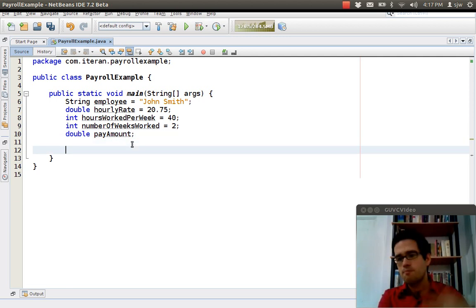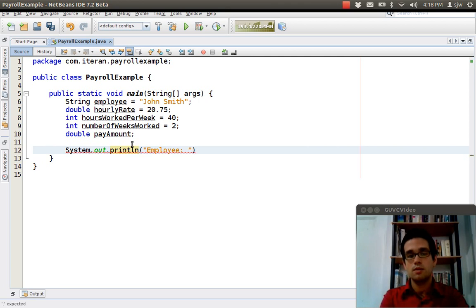Now let's actually print some of this information out to the console so we can see that the program is actually doing something. So what we'll do is system.out.println, and we'll just type in employee, and we'll just put a single space there.